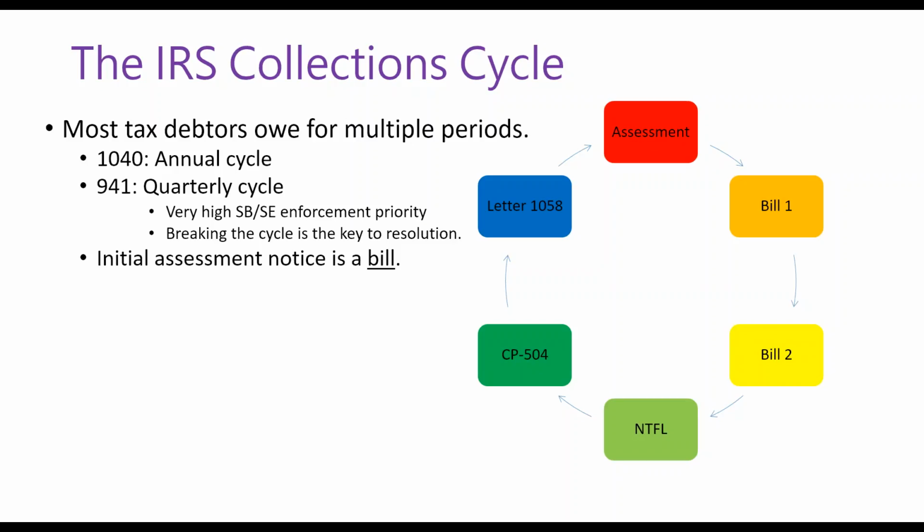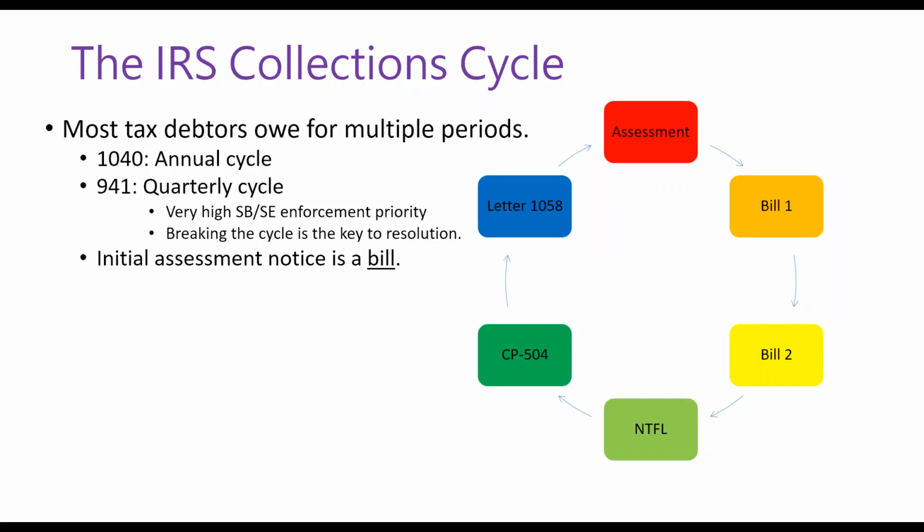A couple other words on the 941 side. Understand that the SBSE division, Small Business Self-Employed division of the IRS, the 941 liabilities are their highest enforcement priority. And the reason for that, if you ever look at a Treasury daily statement, you can go to treasury.gov and pull up the daily cash flow statement that's published every day for the federal government. And you'll see that there are two things that fund the day-to-day operation of the federal government. Number one is payroll tax deposits.